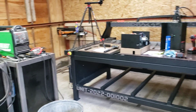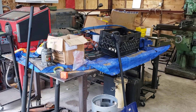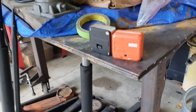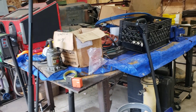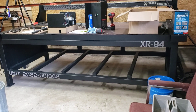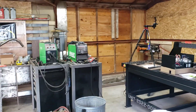Right now what I'm focusing on is just cleaning up this mess. What I'd like to do is get this table totally cleared off. I've got three sheets of 316 steel that's probably worth a significant amount of money right now. I'm going to toss it underneath the table and get this cleared off so I can use it as a workbench. And I've got my two-by-fours out here, which are also apparently gold.